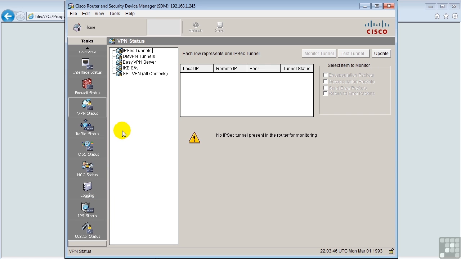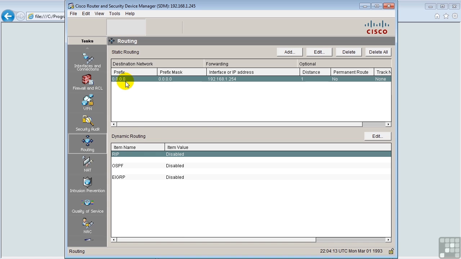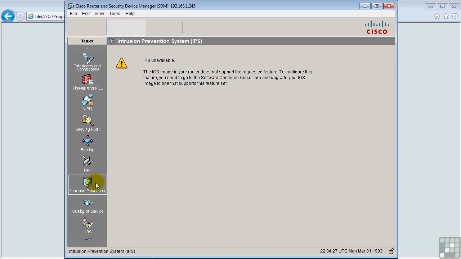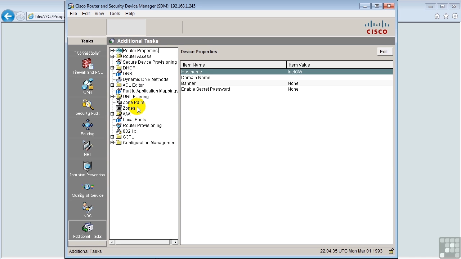The one that we missed, or the one that I haven't clicked yet, is right here in the middle. It's normally the configuration tab. Again, this Java applet is kind of buggy just because of the nature of the beast. This is where you can actually configure the router much as if it had a GUI, because this is pretty much the GUI for the router. If you wanted to configure static routes, you could go in here. You could turn on RIP or OSPF or EIGRP. You could go in and set up QoS policies. Turn on intrusion prevention if that feature was available in the IOS. And it's in here that we're actually going to go to additional tasks and configure DHCP. We'll do that in the next video.